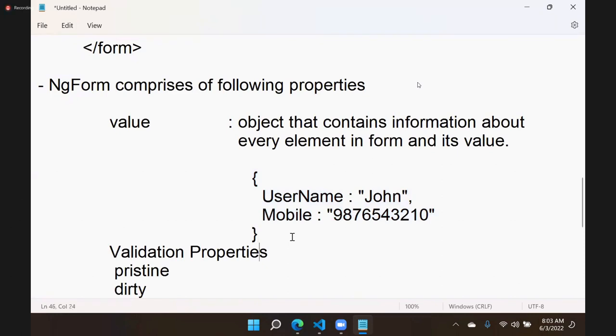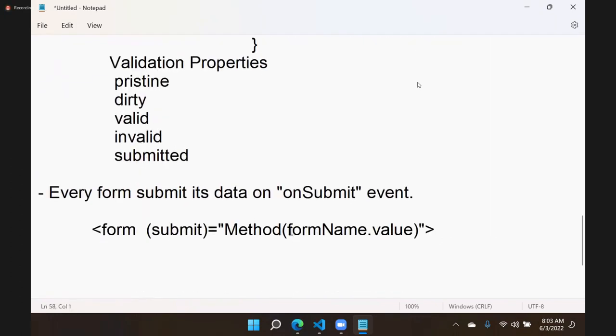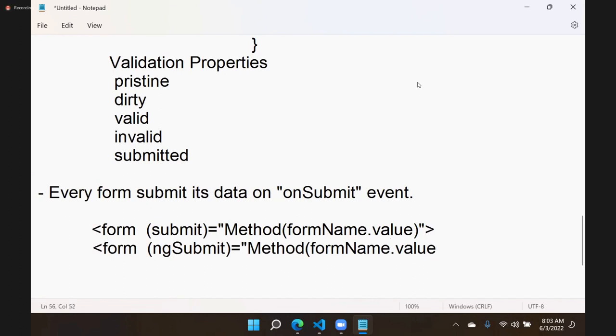Angular has another technique. Angular introduced another option, that is ng submit. ng submit also does the same thing. That means you can use ng submit and configure the form name dot value.